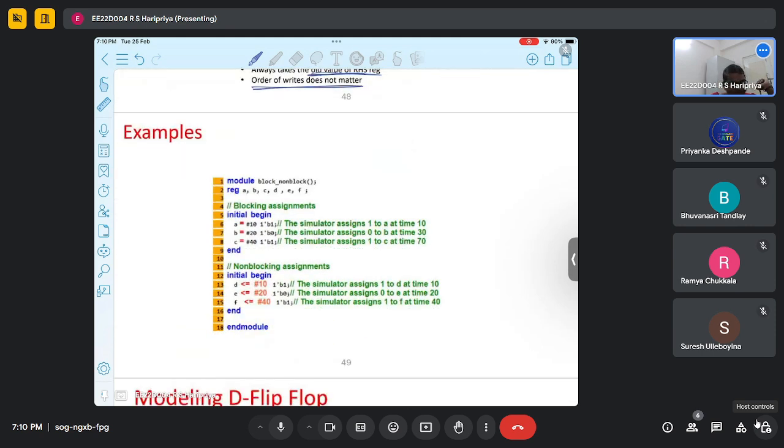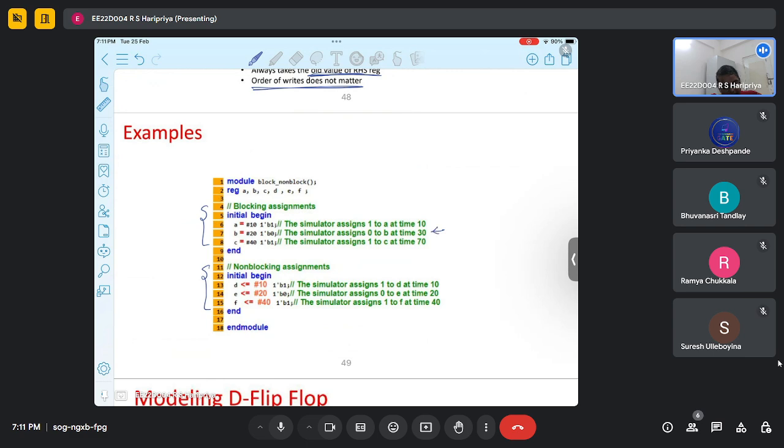Okay, so for example, these are three blocking and three non-blocking statements. We have a delay for the assignment. So at t equal to 10, DA will be 1.